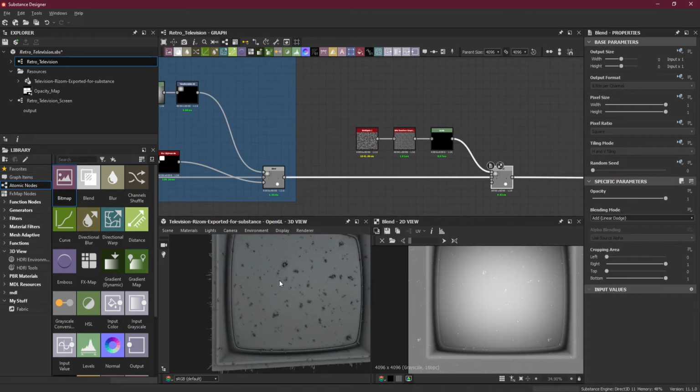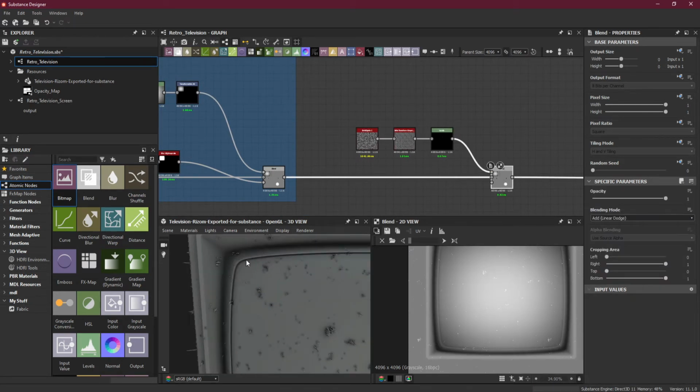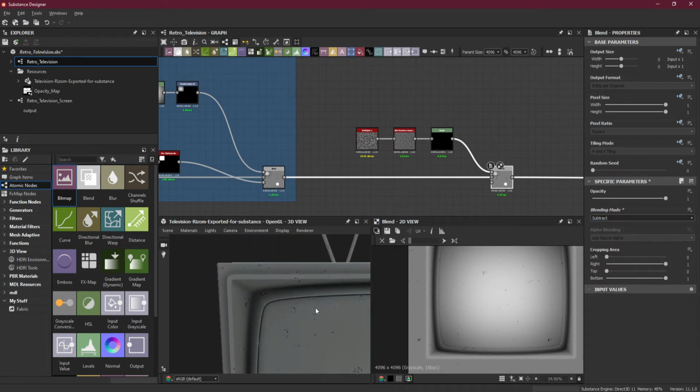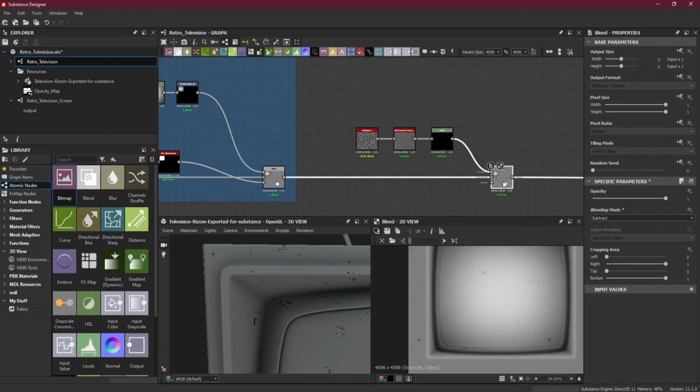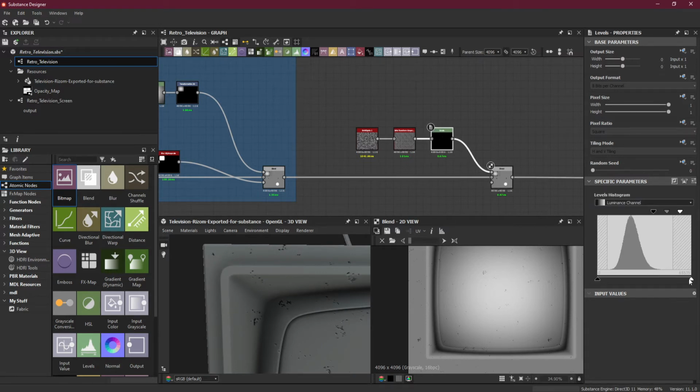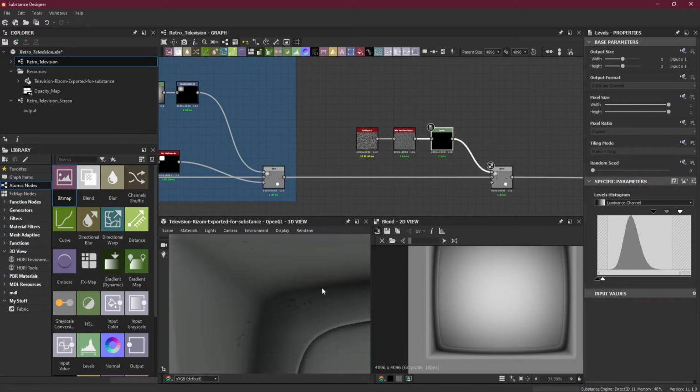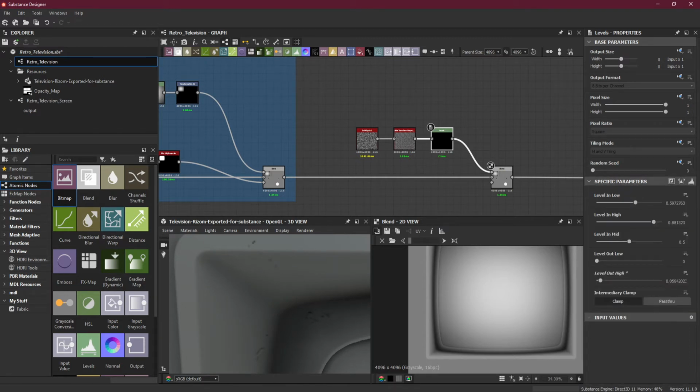Okay, so this looks good. I just want a subtle effect. I'll use subtract. And I will reduce the opacity of this dent so it will be subtle, not too harsh.